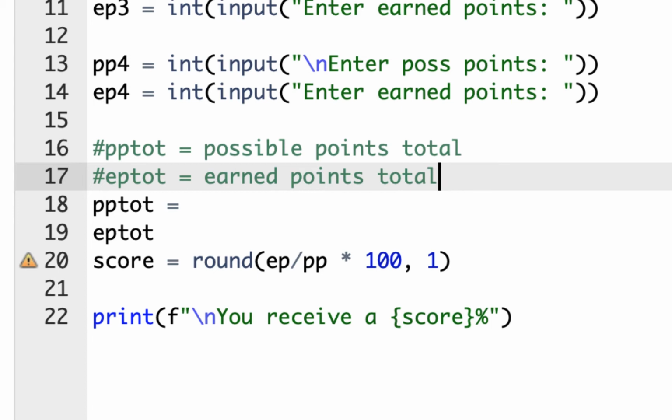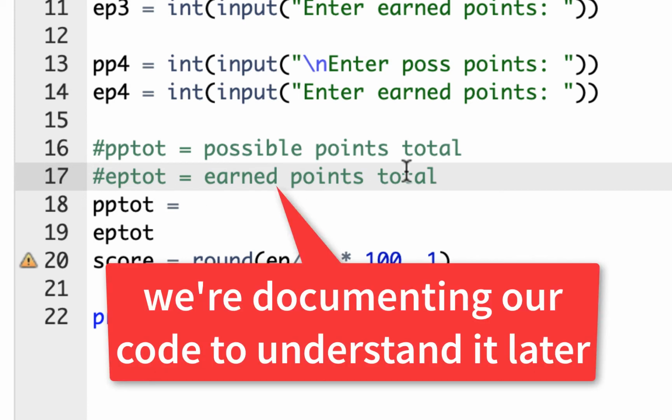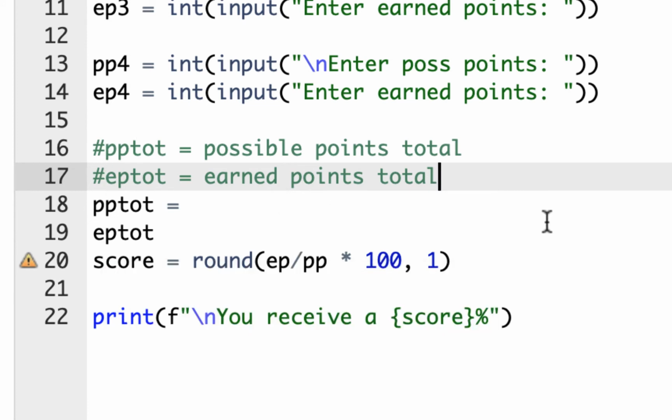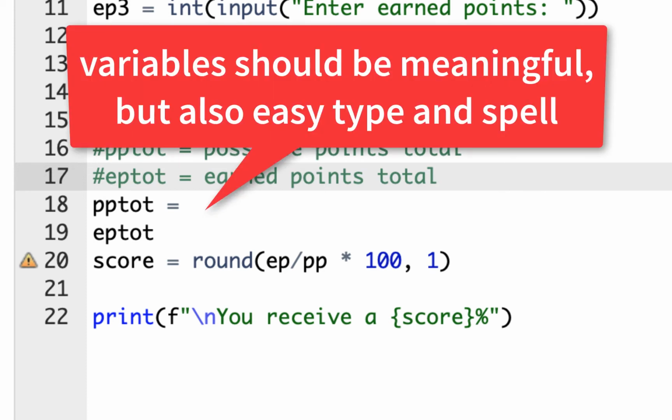Even for yourself, there's a time you may do some code and you'll go back to it and you'll be like, well, what the hell was I doing here? I don't even remember doing this. And if you have some notes in here, that kind of helps. So now we're kind of spelling out what these are, because you can't always make variables that completely indicate what the name is. You want to be very semantic about your variables, meaning you want them to have meaning to you.